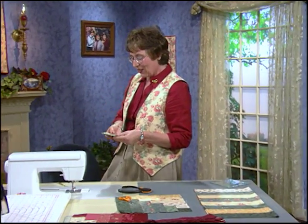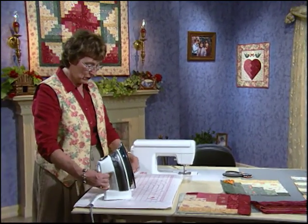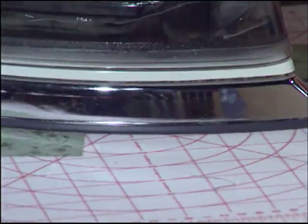Turn this stack over because you're going to set the seam with this first dark on top. Set the seam and just open and press and go right down through there.